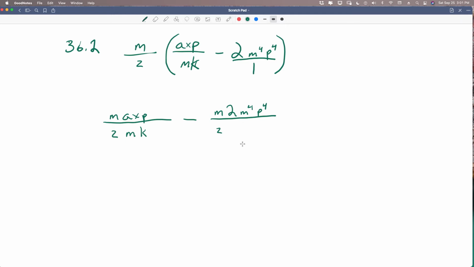All right, so now we can do the squish, but we can also do some cancellation. In this squish, we can see that we have an m on the top and an m on the bottom, and they will cancel. We'll factor those bad boys out. They are gone. So now we have AXP on top and ZK on the bottom.